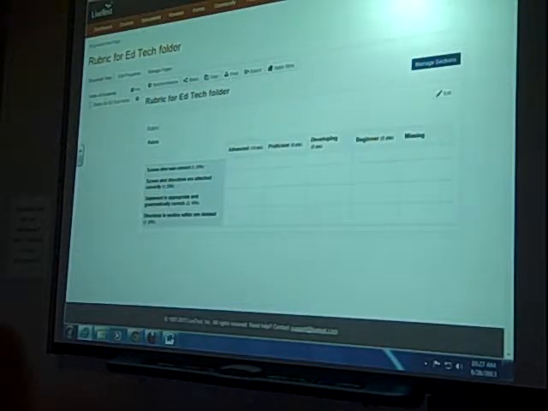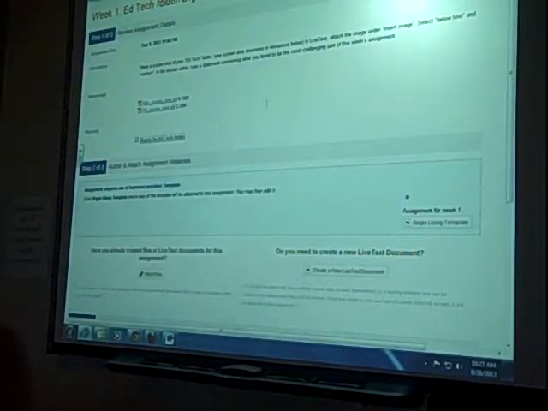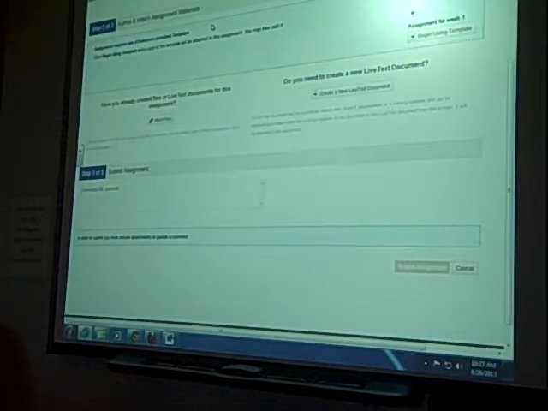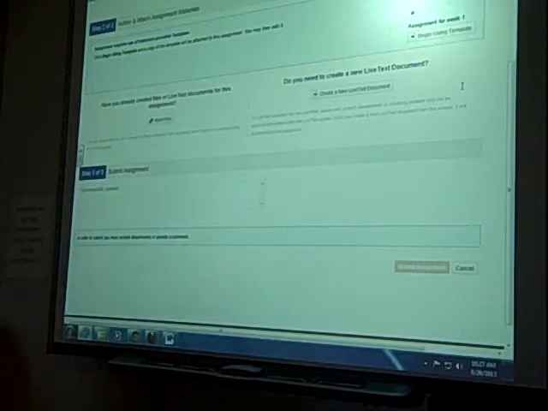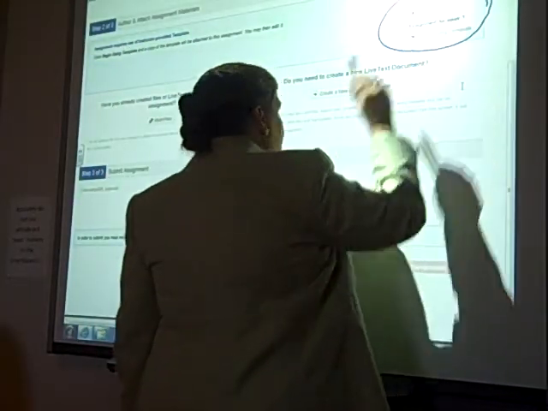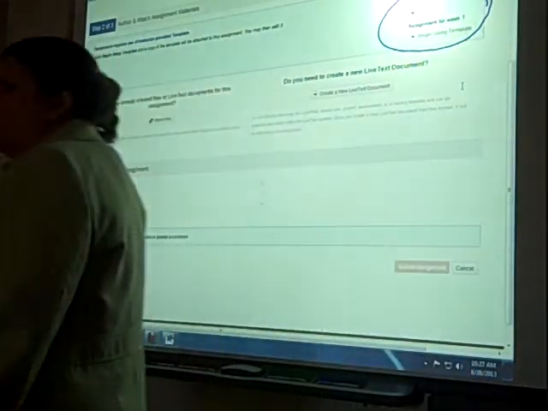Okay, so back to that screen that's got the information. Step 2 of 3 says the assignment requires use of an instructor-provided template. And over here on the right-hand side, there's a radio button and there's a link, an active button that says Begin Using Template.